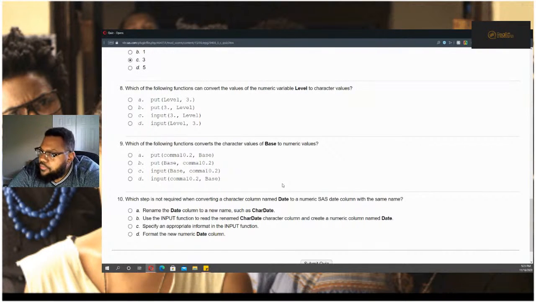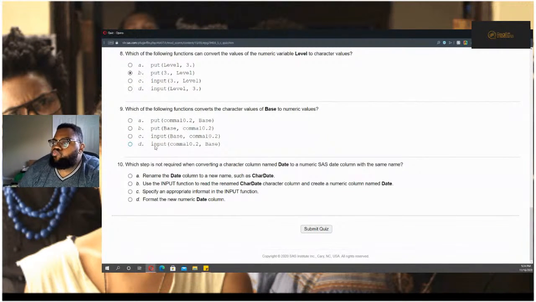Which of the following functions convert the values of a numeric variable to character value? I don't know why it's B. I don't know why it's B either.